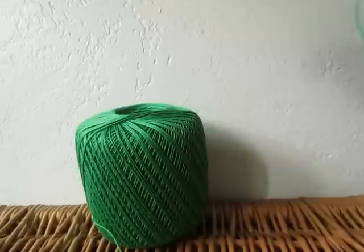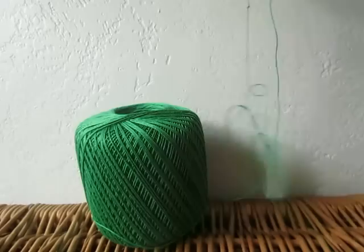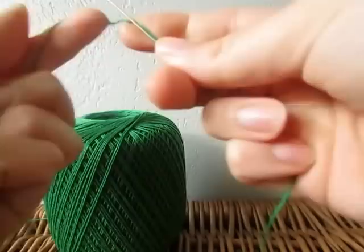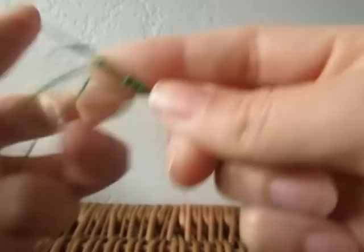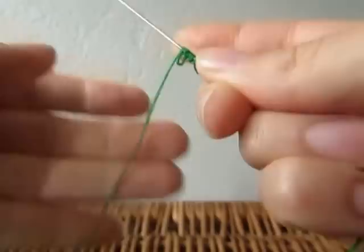Okay, so you're gonna thread your needle and you're just gonna make a simple ring. Let's do 3 double stitches. And a pico. We're gonna make a total of 7 picots with 3 double stitches in between. So, 3 double stitches.